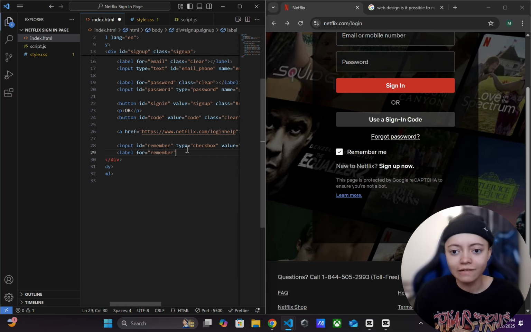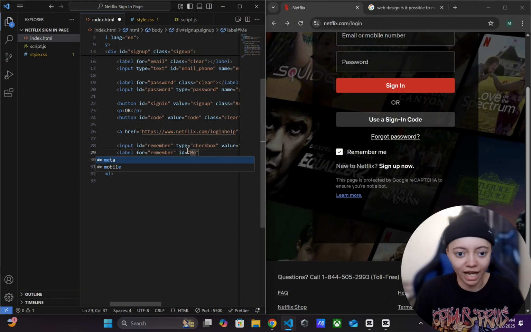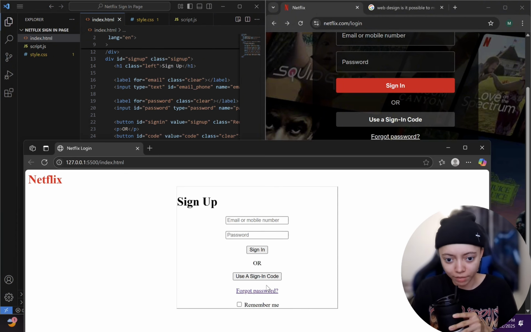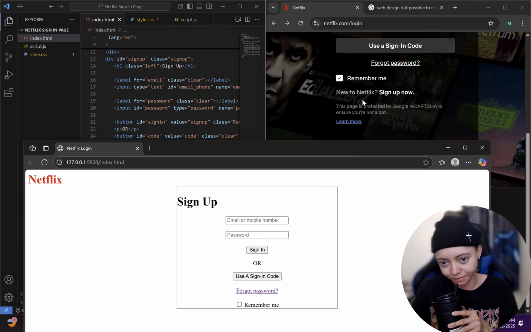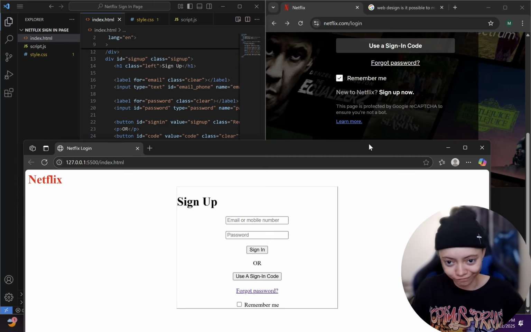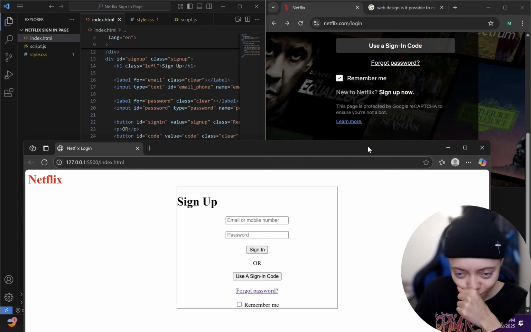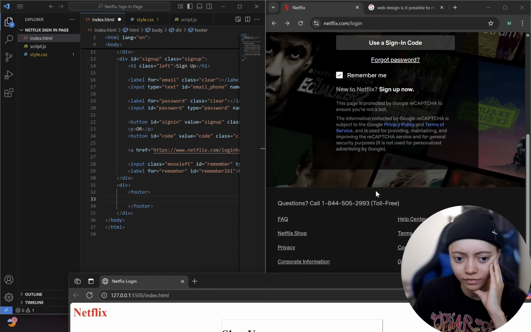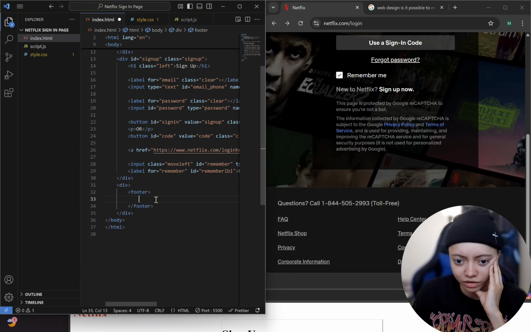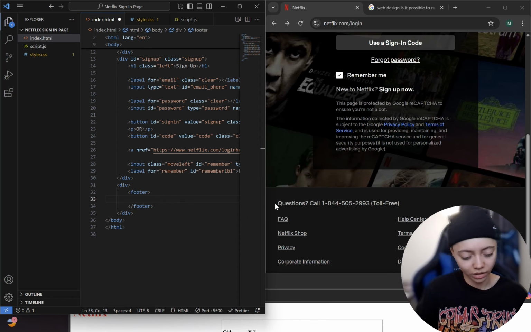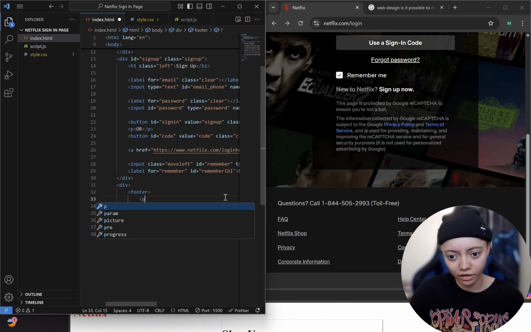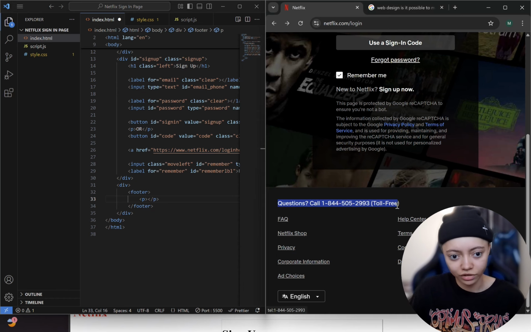Type. Oh wait, no, not type. ID equals. I don't care, y'all. I'm sorry. I don't think the IDs are supposed to match. Okay. Perfect. Oh wait, not so perfect. This needs to be a little bit more to the left. How would we do that? Let me just start, because the problem is when you start thinking a lot, that's when things start clouding your brain.